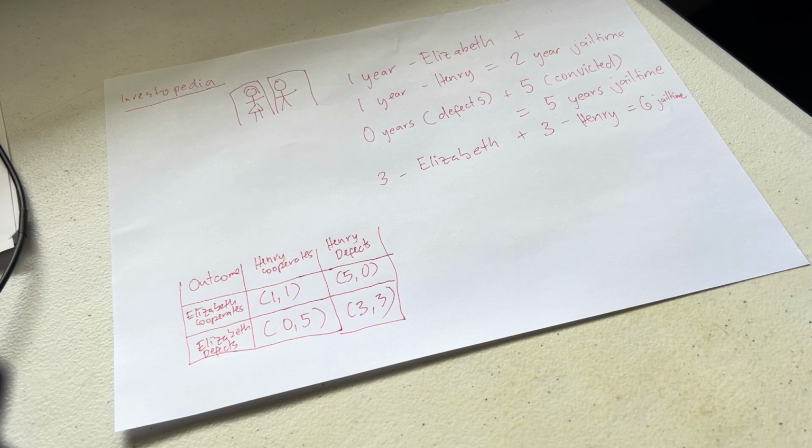Alternatively, Elizabeth can choose to stay silent and serve 5 years in prison, or she can speak up and serve 3 years in prison if Henry turns traitorous and testifies against Elizabeth. It goes without saying that she would rather take 3 years than 5. In either scenario, Elizabeth would benefit more from defecting and testifying against Henry than if he works with her. Henry will always be better off defecting as well, since he has the same set of options.